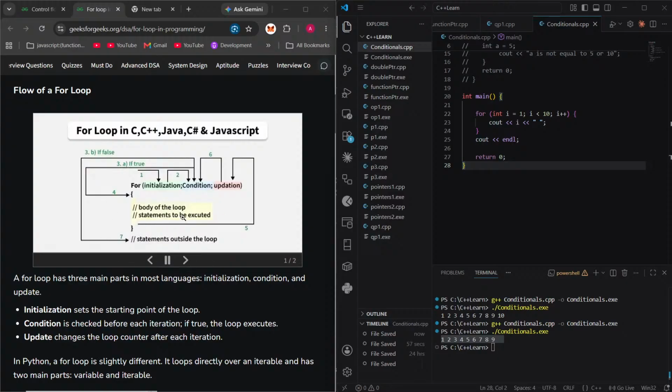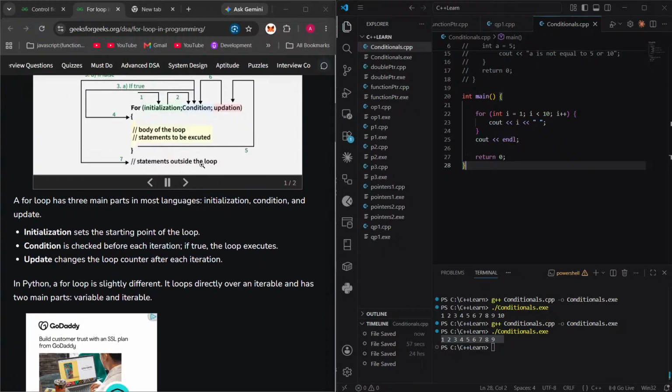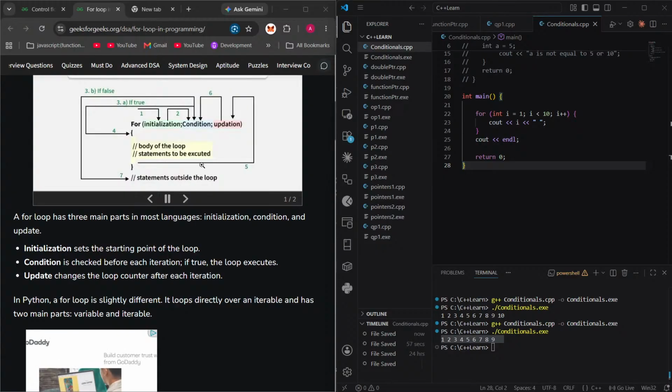And here it's updating the values, right? Suppose it is i plus plus, so it goes to the next value for checking the condition. And again this keeps moving over and over again until the condition becomes false. So that is the for loop.